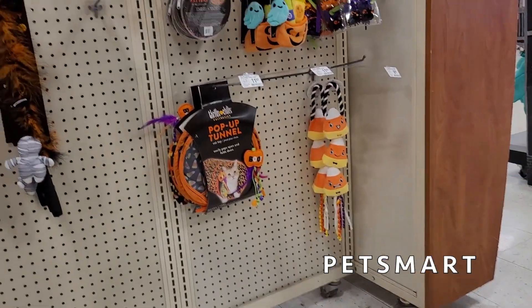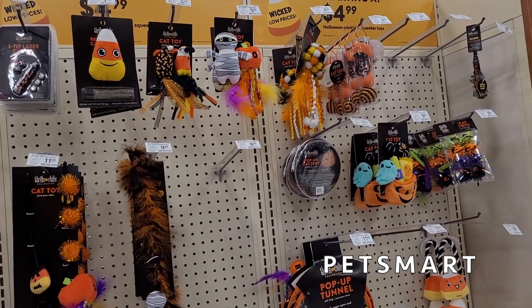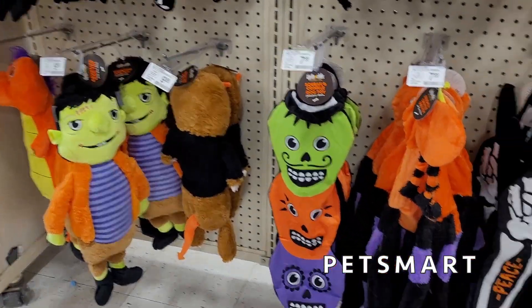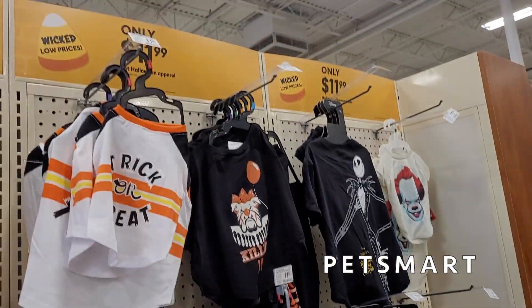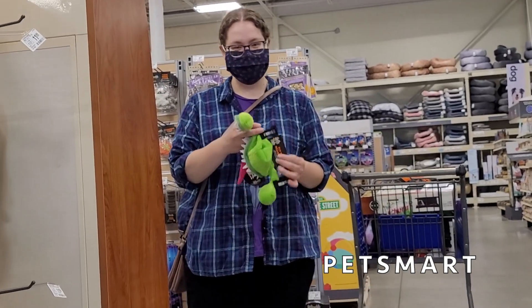The place we really found the most halloween was PetSmart, which I thought was so weird but I was so excited about it. They had so many cat and dog toys. I bought one of the cat houses — it's like a little tent, orange with bats on it — and I bought a cat tube that's black with candy corn all over it for my sister, who has four cats. They had so many costumes, plus shirts and headgear for dogs, like a little pumpkin hat and a venus flytrap hat.